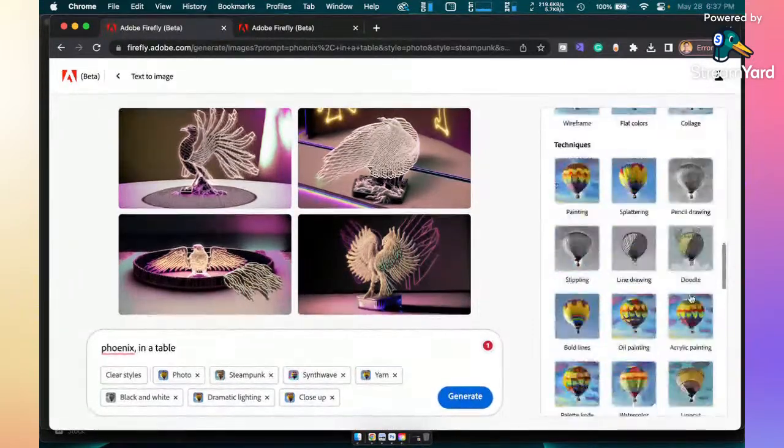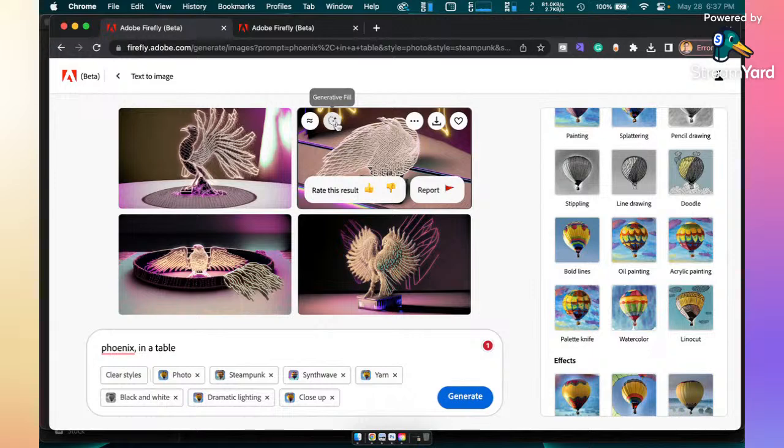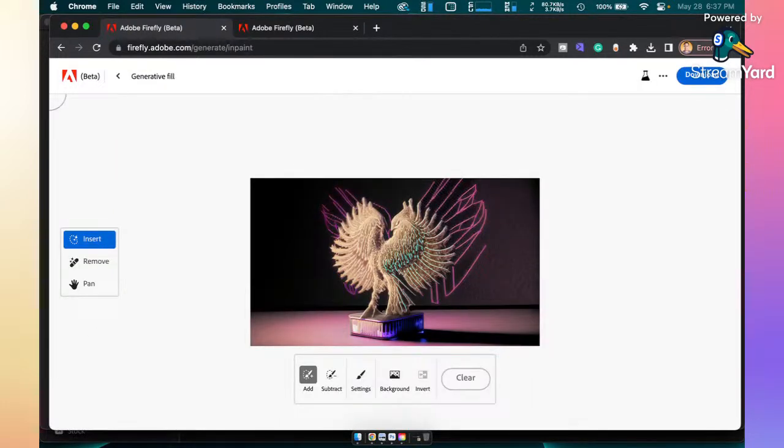And if you want, you can easily jump from one component to another by using what we call this button, which is the generative fill. Okay, so before that, inside of text to image, you can easily create generative fill actions. Let's click on this, and automatically it will jump to another module, which is the generative fill.